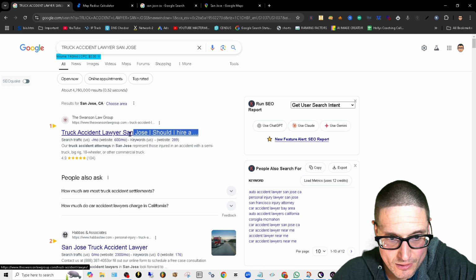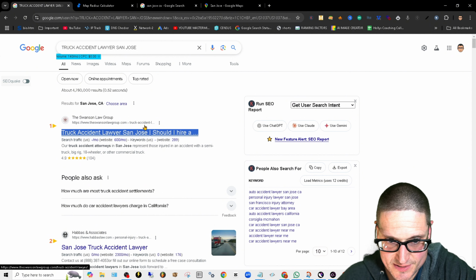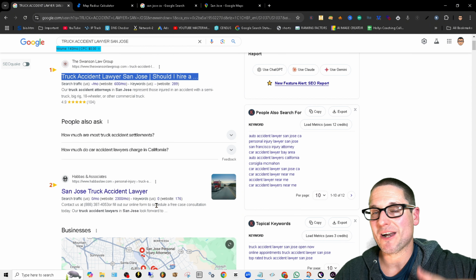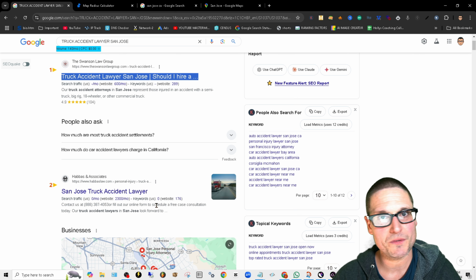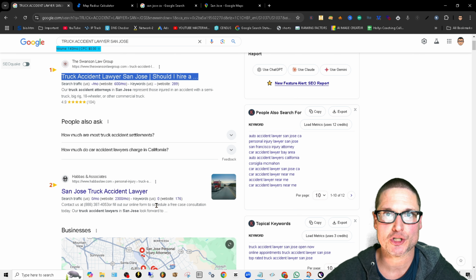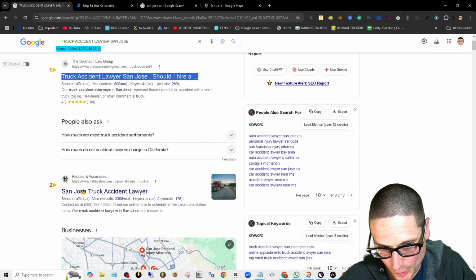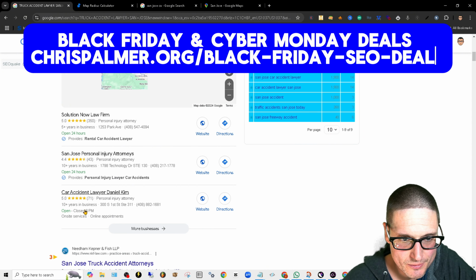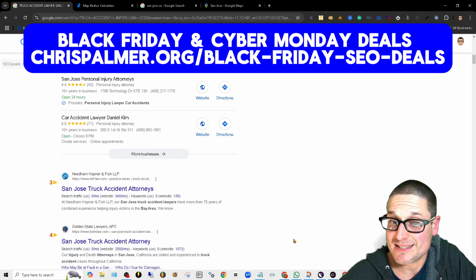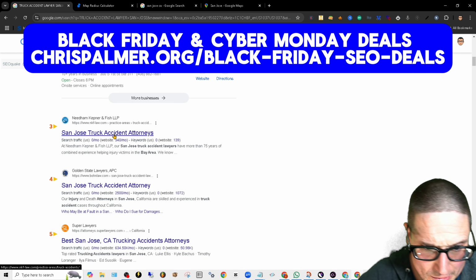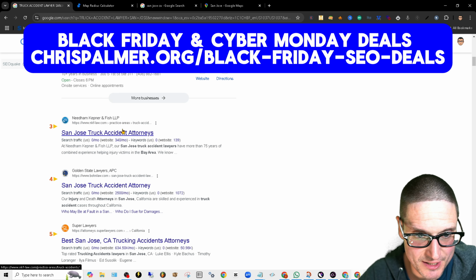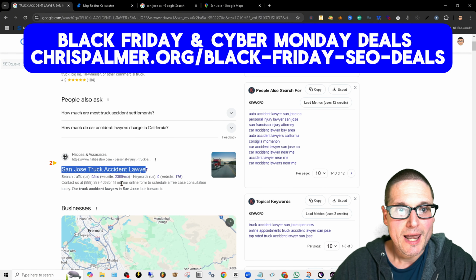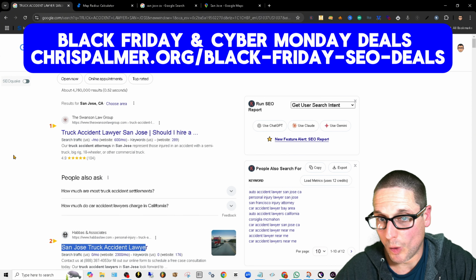Now we can see here, truck accident lawyer. We can see the page, Habas and Associates, right? This is for educational purposes only. I do not own these sites. I'm just showcasing, all right? When we go down this list, we can see the page they're providing here, personal injury. We scroll past the desktop map pack. We go to Needham, right? We can see the page they're providing. Golden State, Needham, Habas, and Swanson.